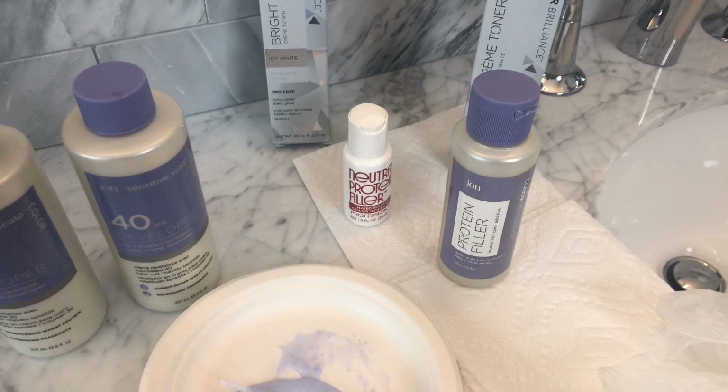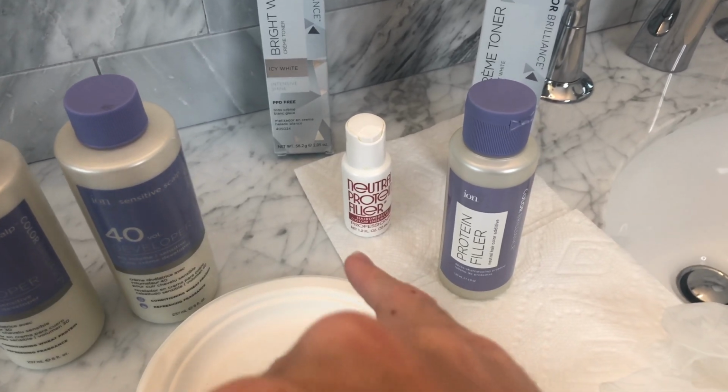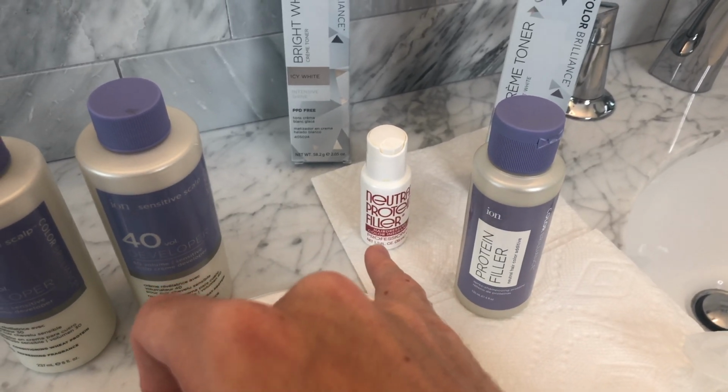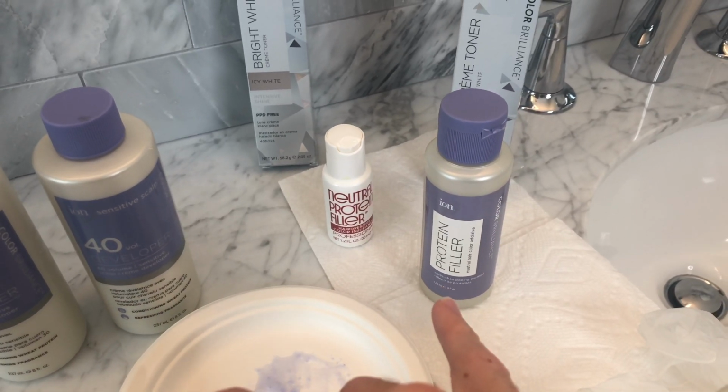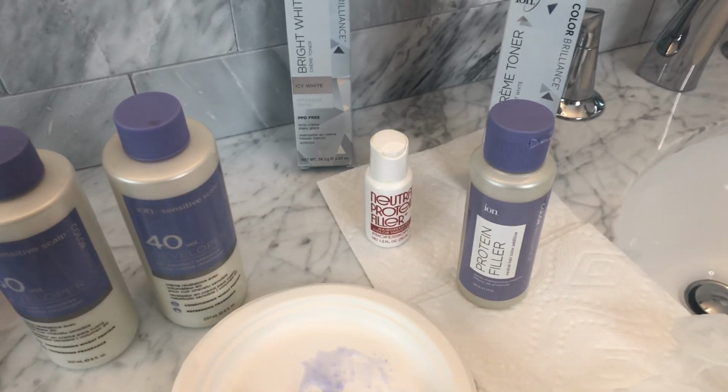In between bleach and toner, I'm going to be using this protein filler. I have a little bit left in what is in here, and whatever doesn't cover my whole head, I'll then be using just the Ion protein filler. Same thing, just different brands.